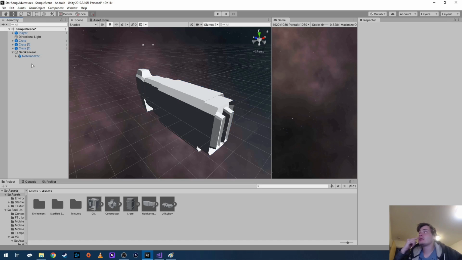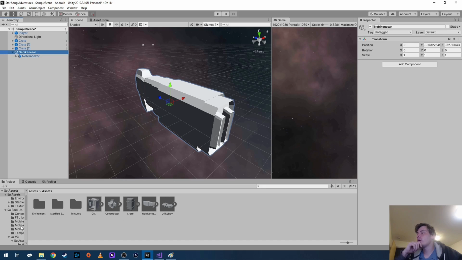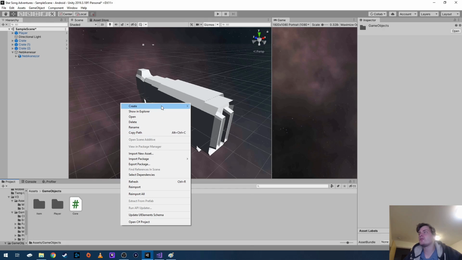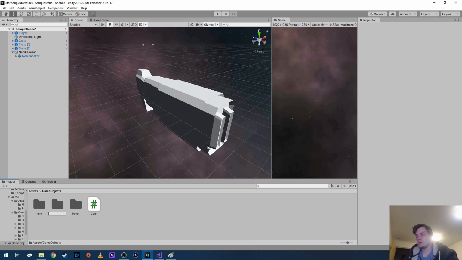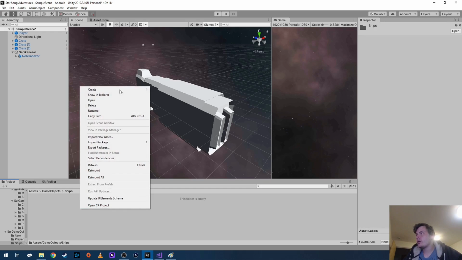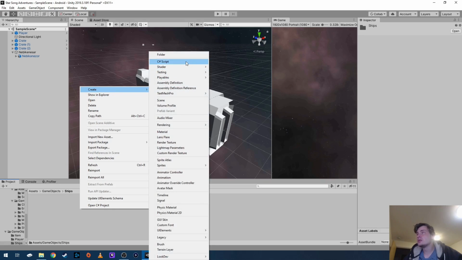And with that done, we're gonna go to assets again, game objects. We're gonna create a new folder called ships. This is where all our ships will go once we've done creating them. And we're gonna create a custom ship script here.